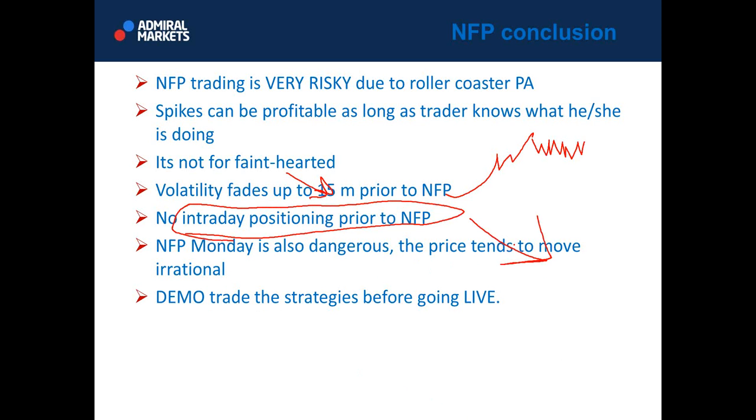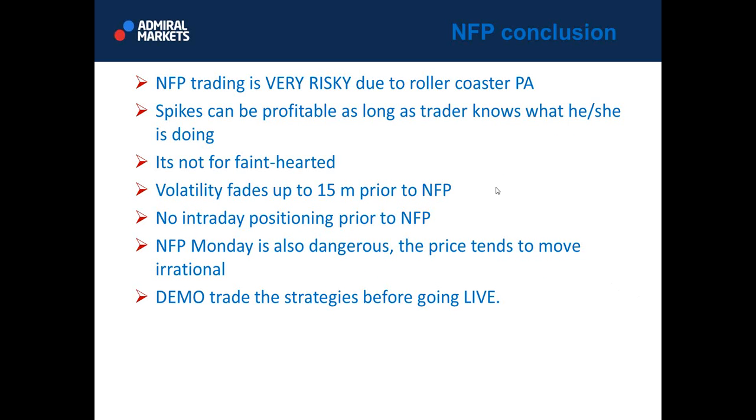NFP Monday is also dangerous. The price tends to move irrationally. On NFP Monday, price tends to move very, very irrationally. That means that on NFP Monday we can have a spike to the upside, and in the New York session the price may completely turn to the downside. So NFP Monday, that is the first Monday after the Friday NFP, we usually don't trade.